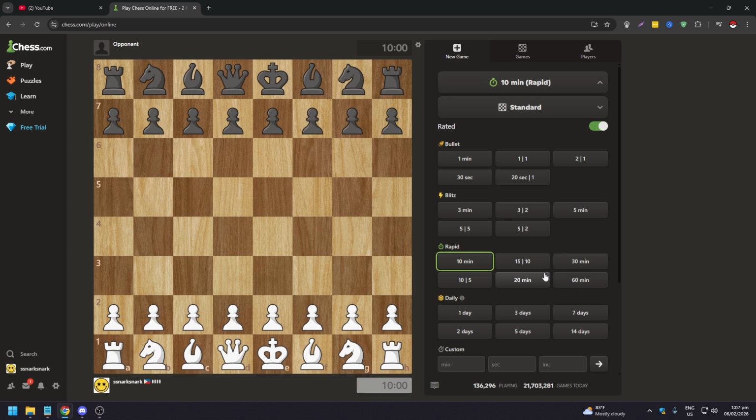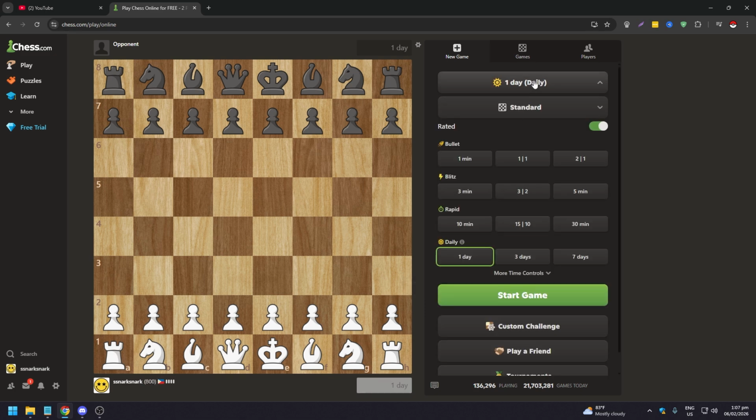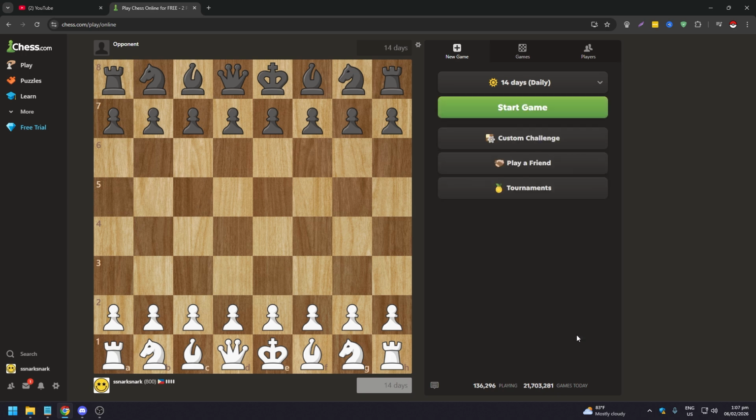So the thing about chess.com is you really can't turn off the timer per se, but you can actually choose a longer turn. So you need to do the daily thing, right? Select the amount of time each player has to make a move. This is per move. You can do 1 day, right? Or at most you can actually do 14 days or 2 weeks. So that's as far as it goes when it comes to turning off the time or just delaying however long you want to delay your turn in chess.com.